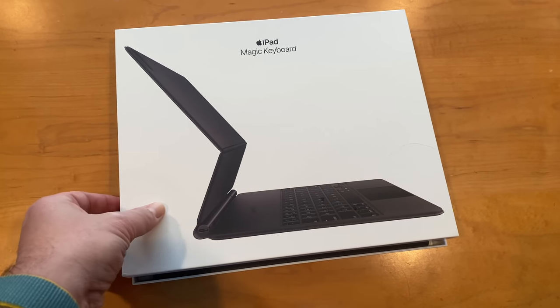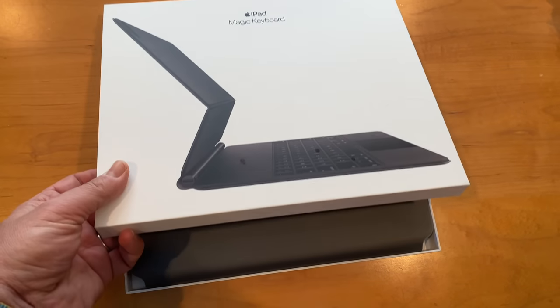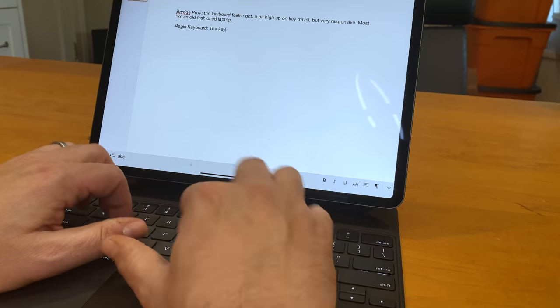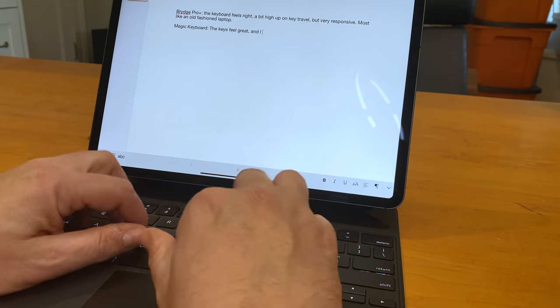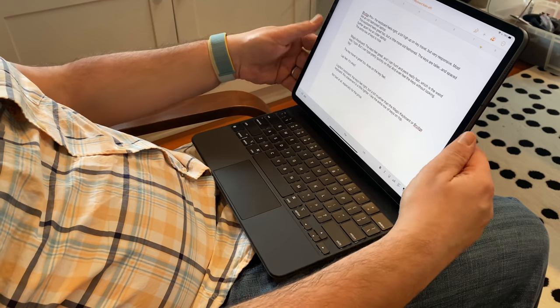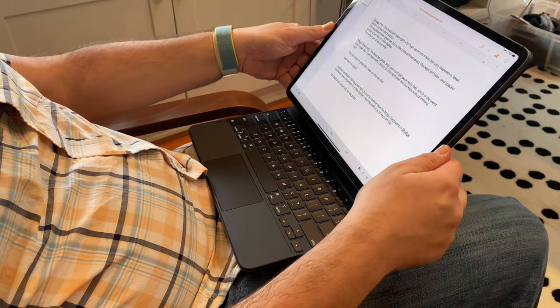So which one do you go with? Now, one thing you have to keep in mind is what iPad you have might determine which one you get in the first place. The Magic Keyboard has a great trackpad. It has a great keyboard. It feels great when setting it up on a desk. It's pretty good on your lap. And I'm not wild about all the angle limitations, but for a lot of uses, it's pretty great, except for when you use it as something to want to read on, which you'd be stuck like that.